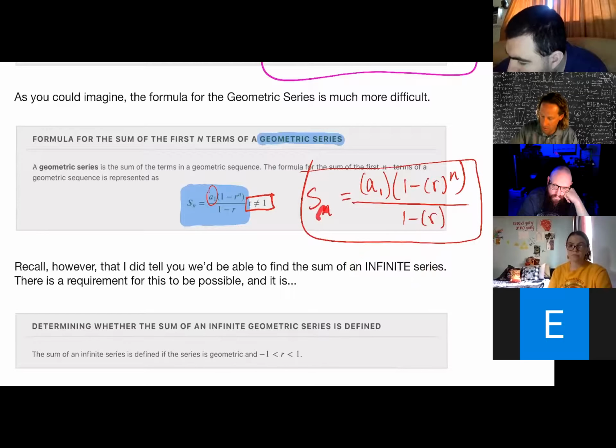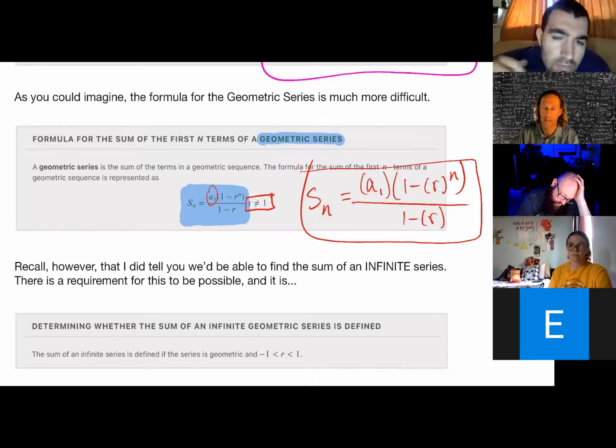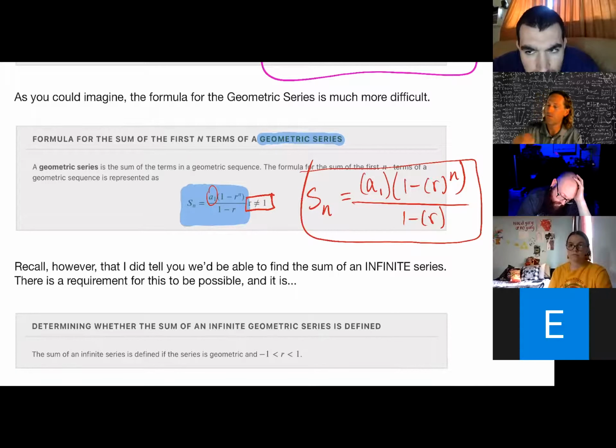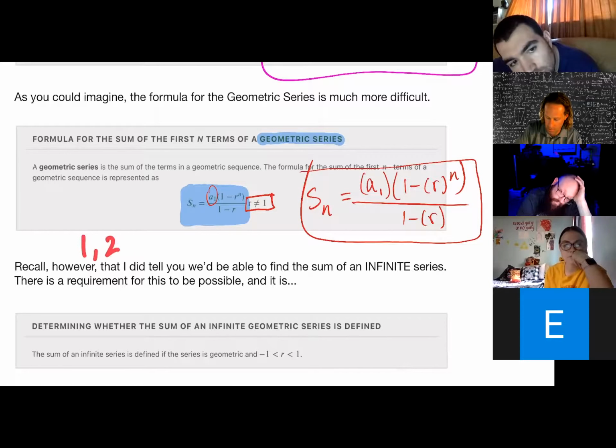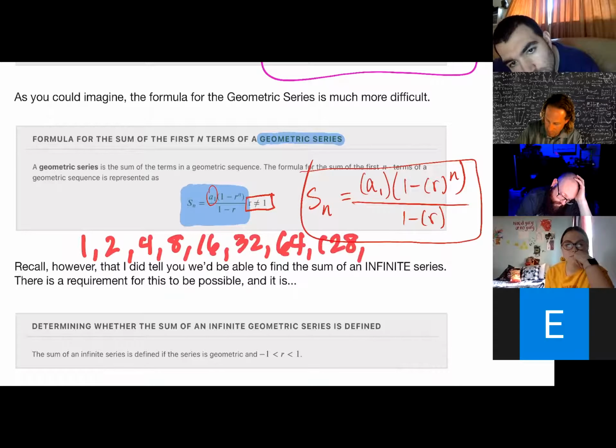How are we going to find an infinite series? Well, that means change all the n's to infinity. And I asked you guys earlier a question. I gave you 60 seconds to pause and think. When are we going to be able to do this? Well, if my numbers are doubling each time, right? I start with 1, I go to 2, 4, 8, just keeping it simple. What's going to continue to happen to these things? Grow larger. Double, but yeah.